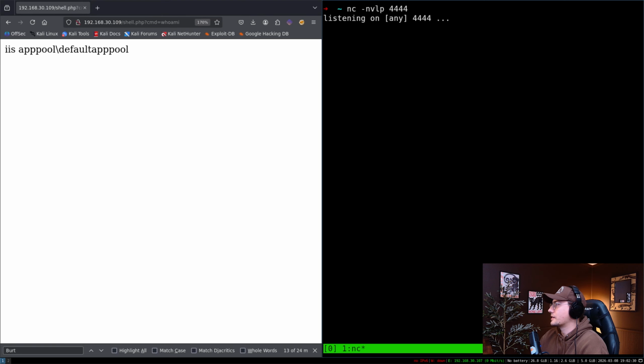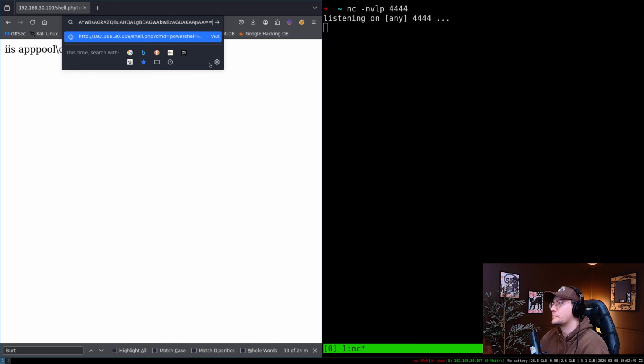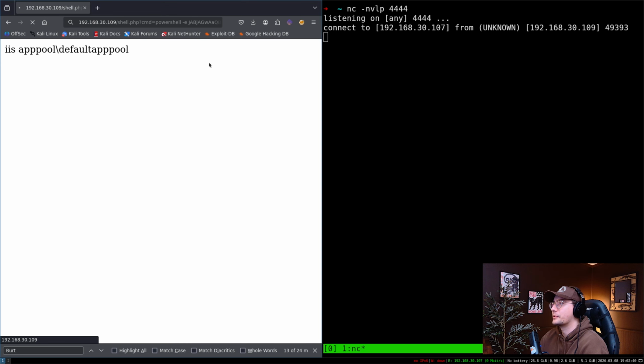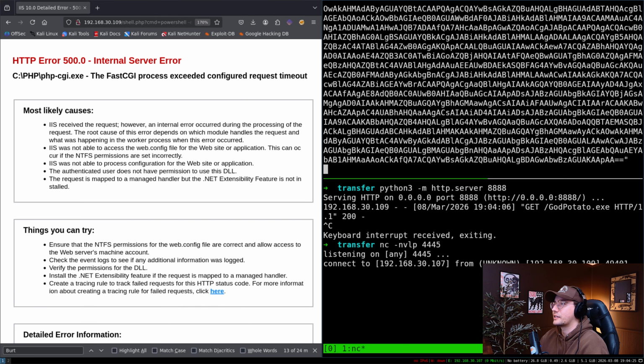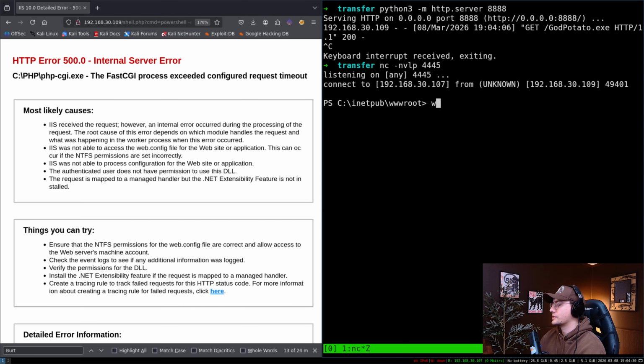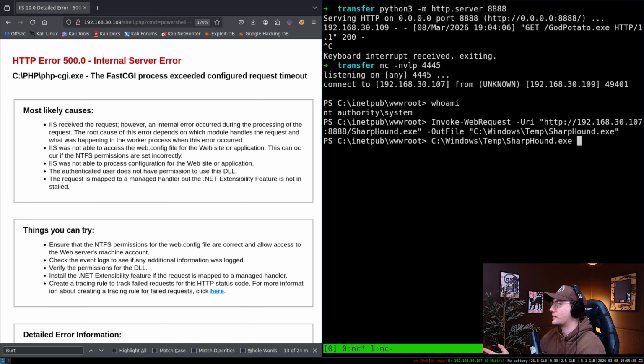So I have some demos that I pre-recorded for all 3 of these delegation types. So for the first one, I set up this scenario where we have a compromised PHP app where we've uploaded a web shell. We use that web shell to get a reverse shell back to our host machine. And we use something like a potato attack to escalate our privileges. So now that we have admin on this machine, we can run BloodHound to look at where this machine fits into the rest of the network.